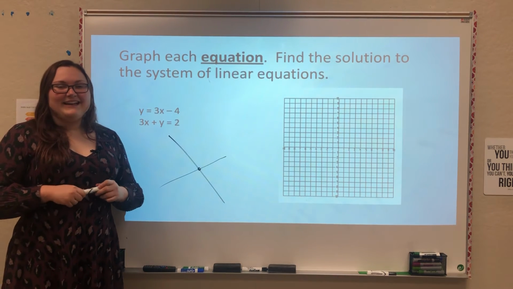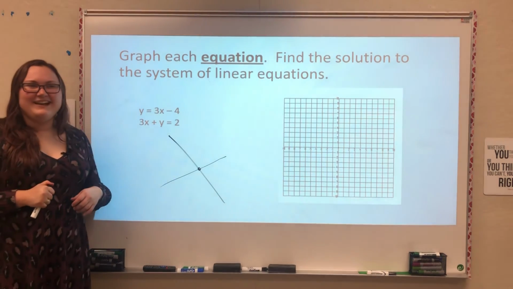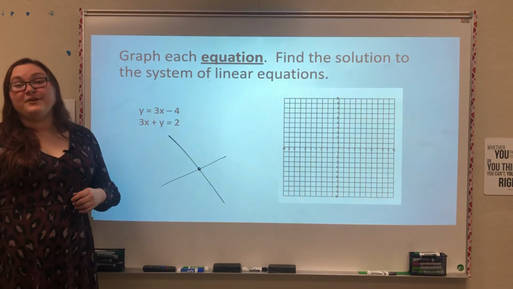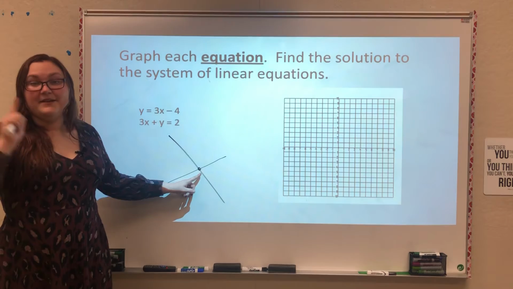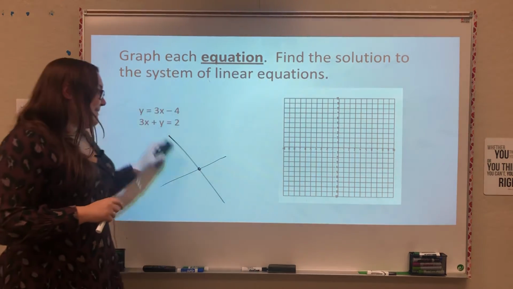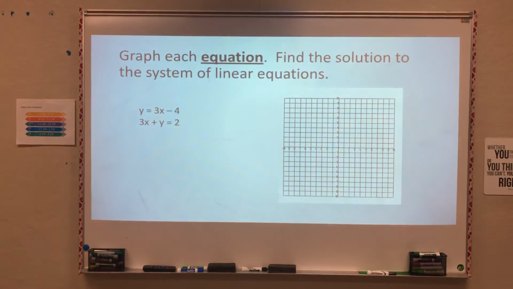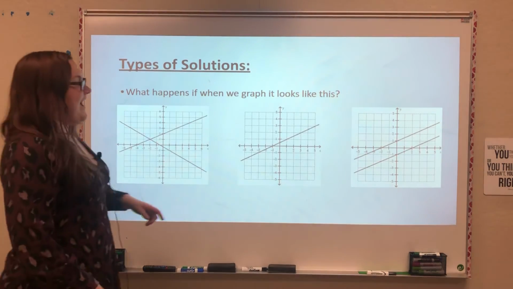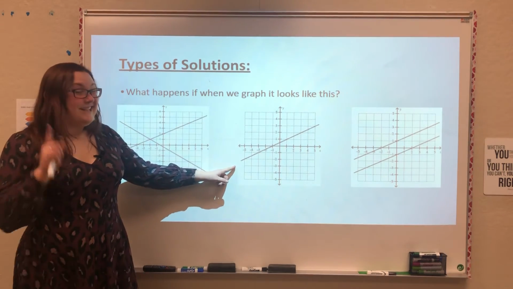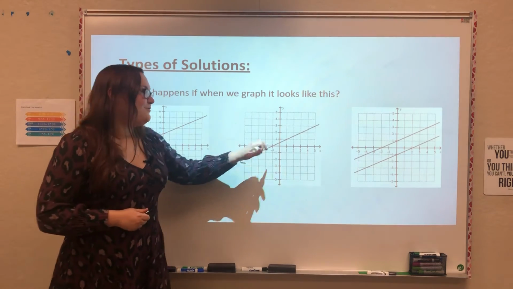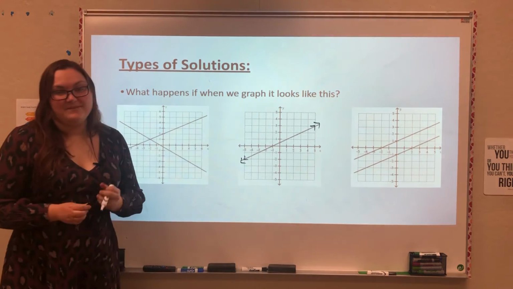And I lied just a little bit there. If you were thinking, as you heard me say that, well, not always, you'd be correct. Think about it. Most of the times we have 2 lines, they are intersecting at one point. But that's not going to happen every single time. On occasion, you could have 2 lines that look like this, or 2 lines that look like this. It looks like one line, but imagine if you graphed the first line, and then when you graphed the second line, it's in the exact same spot.